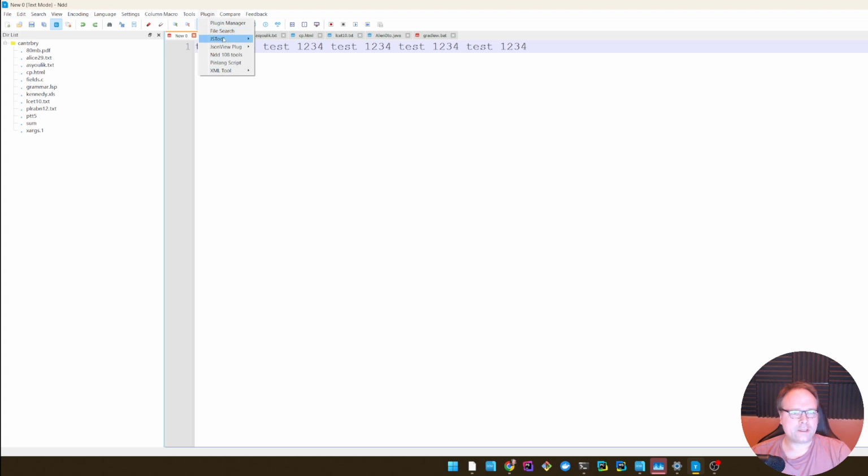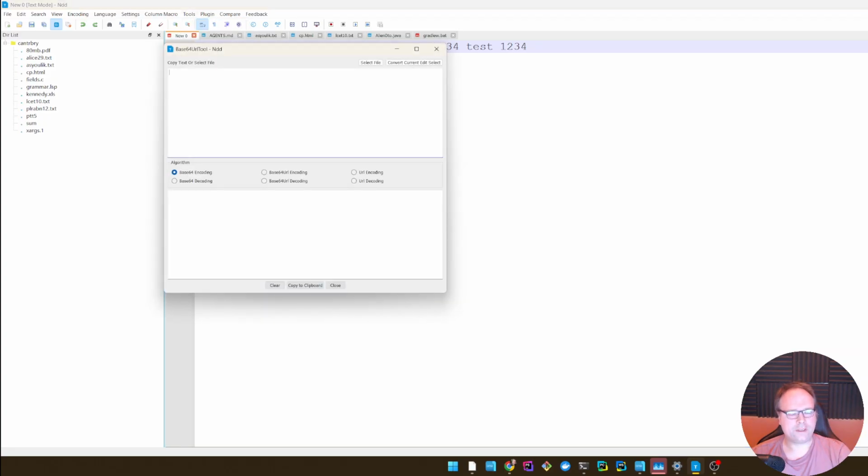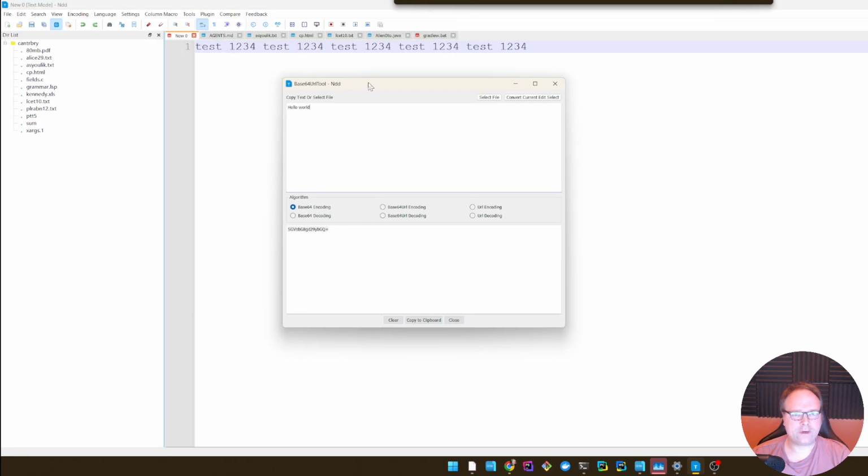For instance, let me just check right here. Our tools. Here we have these tools. We can actually base64 encode something. So let's say hello world. Then I'm getting the base64 encoded version down here in the bottom right. Of course, it can be a bit difficult to read. I should maybe increase the font a bit. But then let's say that you have a base64 encoded string that you need to decode, and of course you can also choose decode. You just press the button decode, and then you paste in your base64 encoded string, and then you get hello world out in this situation right here.